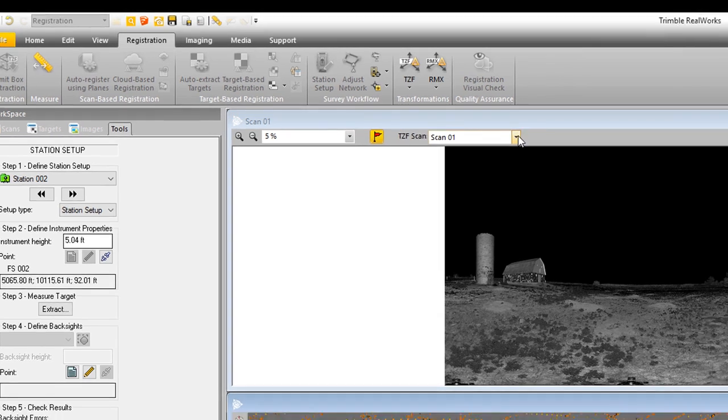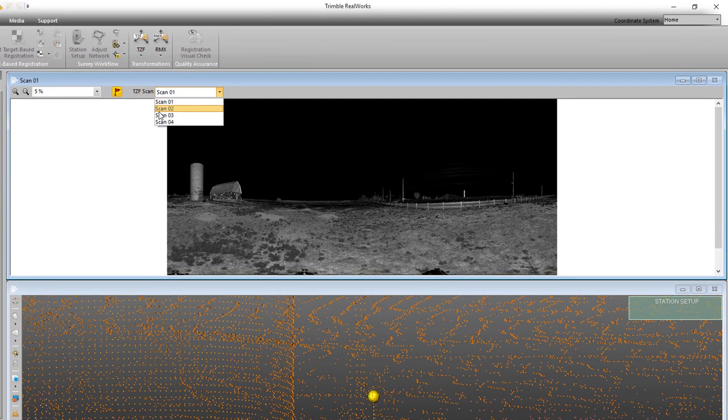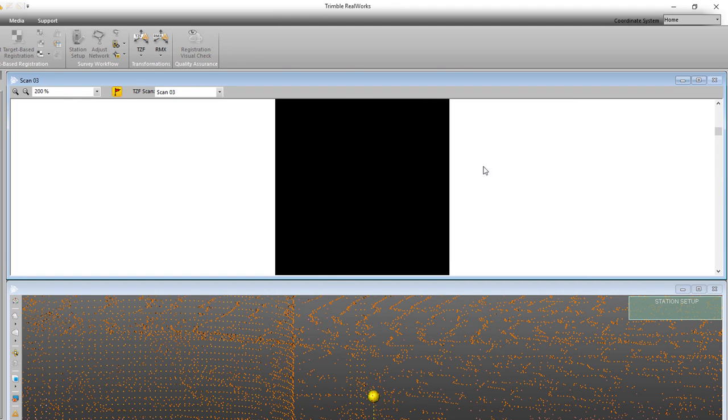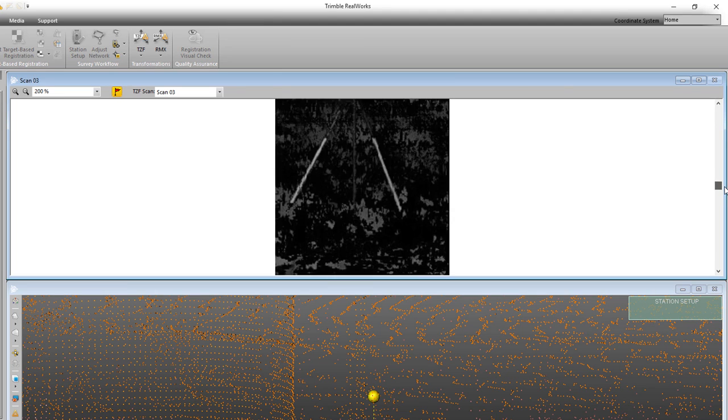So I'm just going to come over here and I'm going to select, I messed up on this one, scan 3. And again, I'm just going to zoom in here a ways and then scroll down until I start to see points. So there's my backsight target. I can see it's got this short area here, so I know it's my 5-foot target. And again, I could also look at my notes.